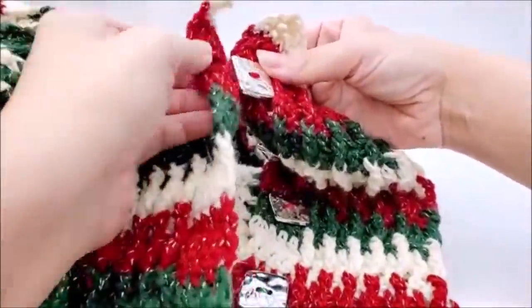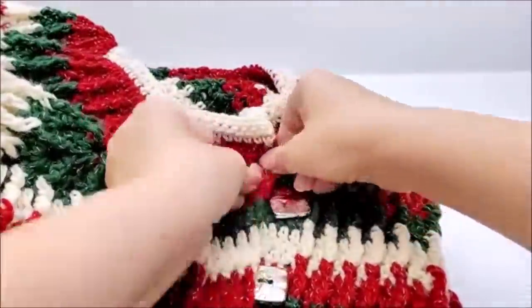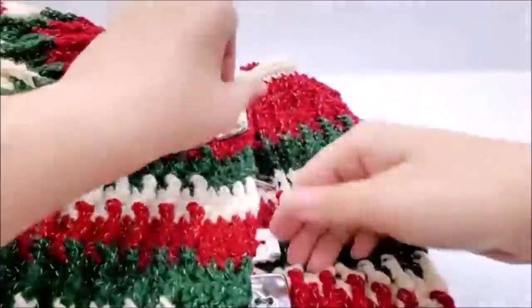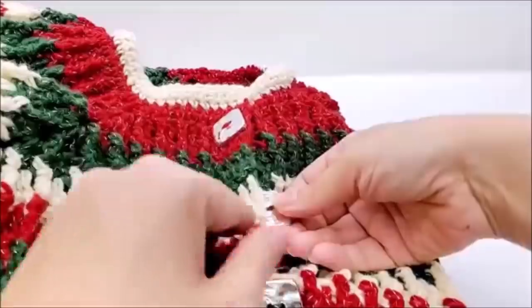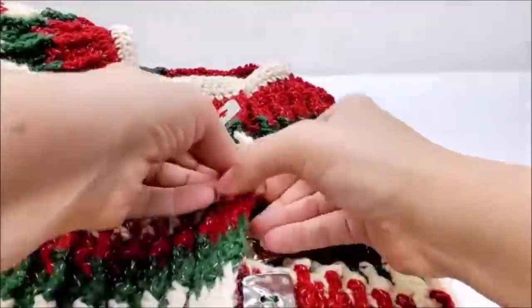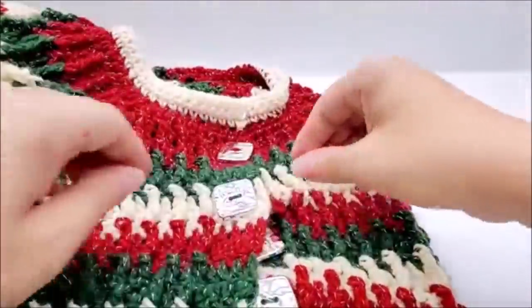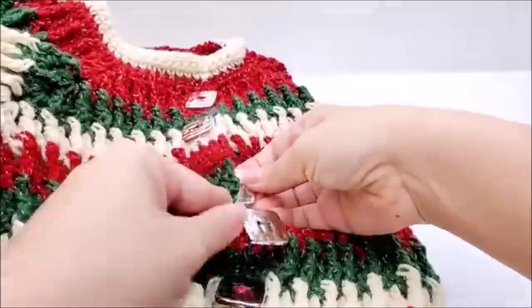Like that. Just kind of line them up. And so that's how I will button up my skirt. You don't even have to put buttons on it if you don't want to. That's up to you.